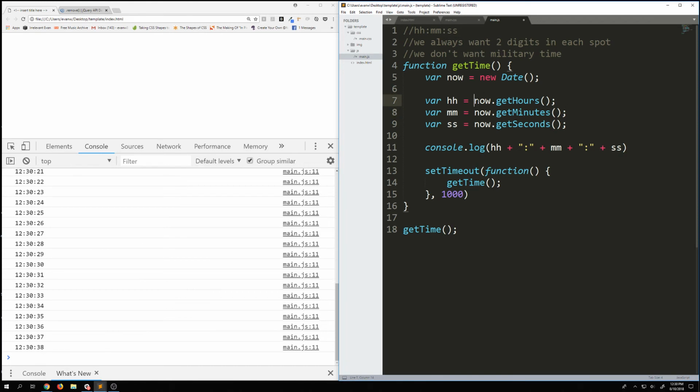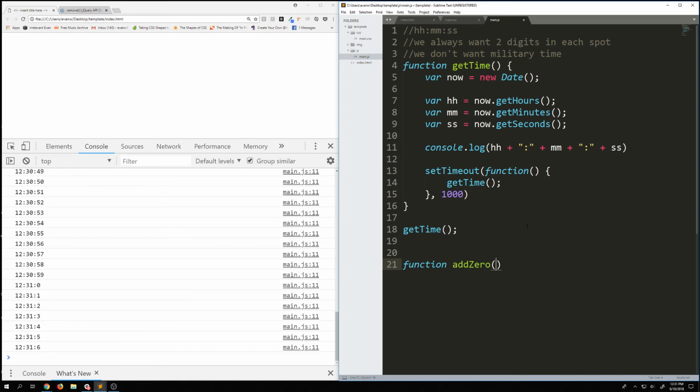We pretty much need to do the same thing to these 3 different variables, hh, mm, and ss. So why write the same if statement 3 times with just a different condition, when instead we can write our own utility function, like add0.